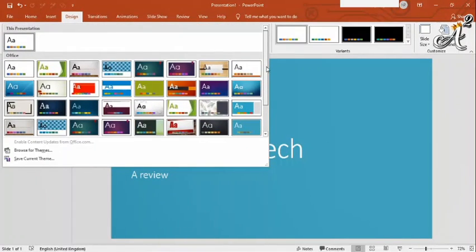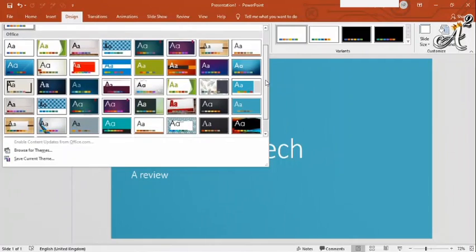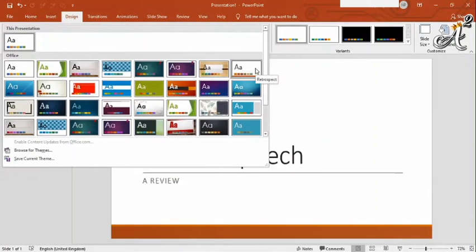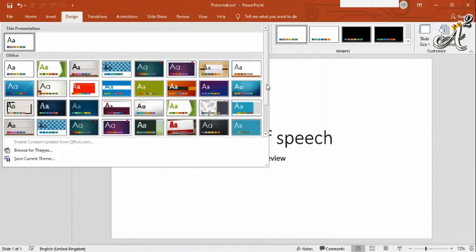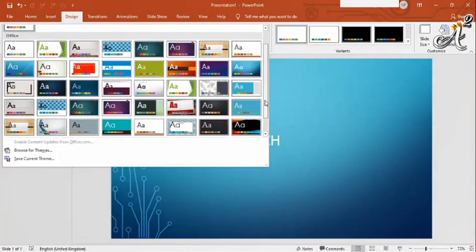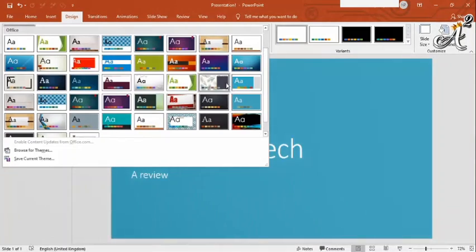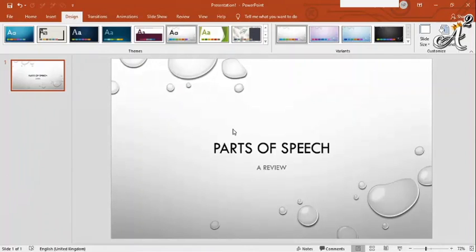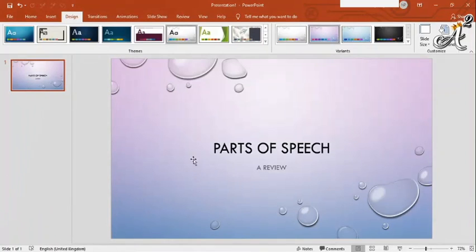themes and templates, but if these templates aren't enough, once I opened the PowerPoint, I told you that you can even browse for themes. So there are also two buttons over here. You can click on them. But I'm just going to click on droplet. So this kind of looks good. I'm going to click on some gradient type.